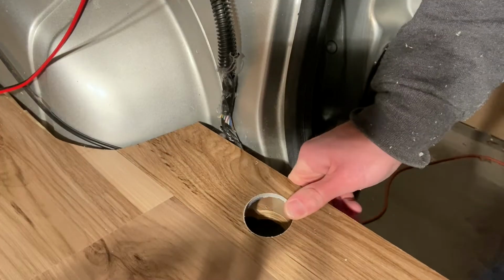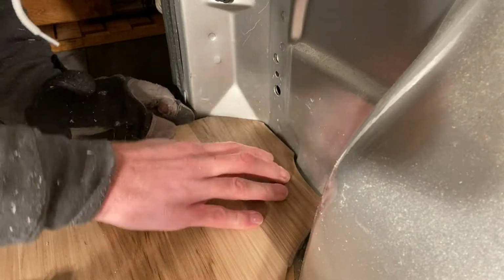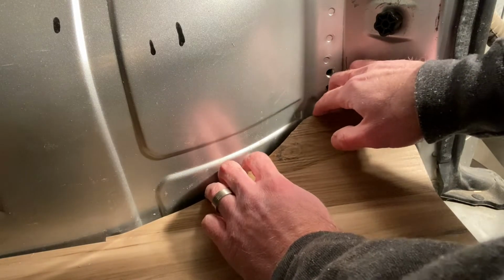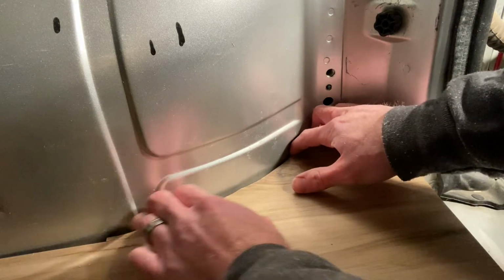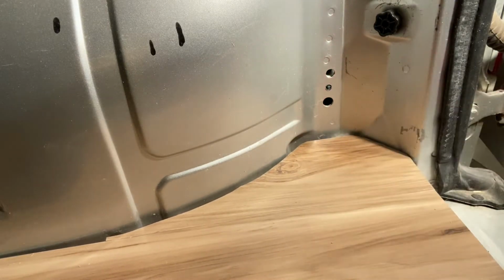And there you have it, pretty slick. So I just got to do that on all of these other kind of weird joints, and then the floor will be done. And this last one only took about maybe 47 times to the jigsaw to piece another little piece out. So I might screw that down. It's a little bit loose. Yeah, we'll see what we do.